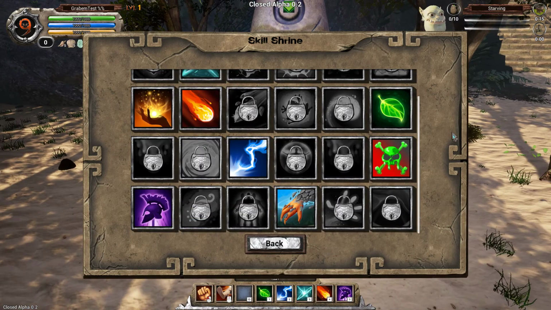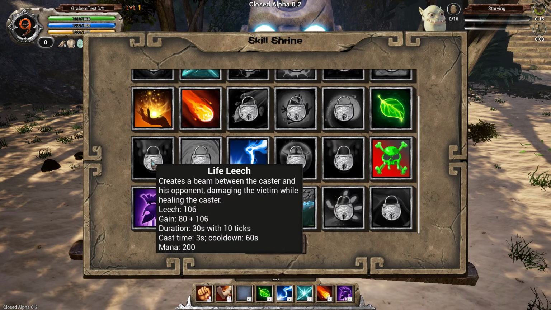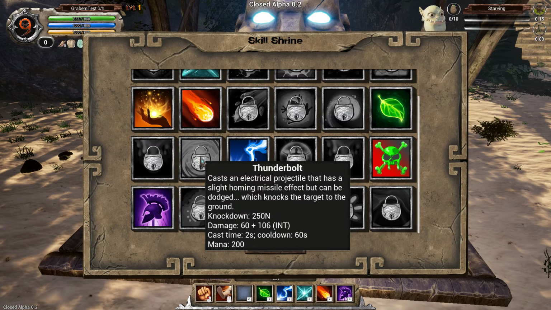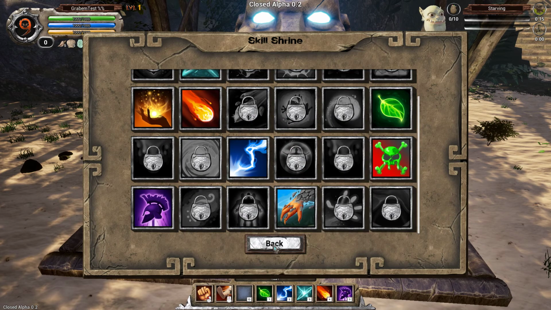So, for example, I guess I'm not going to select a spell. You know what? I will select a spell. So we're going to pick Thunderbolt, which casts an electrical projectile that has a slight homing missile effect but can be dodged, and knocks the target to the ground. Knockdown 250 newtons. That is supposed to be the force with which it knocks it down, how far I suppose, but we have yet to confirm that. It has a basic damage amount of 60, plus whatever intellect you have, which is 106, so it gives me an additional 6 on top of my 100. The cast time takes about 2 seconds with a 60-second cooldown, and the mana cost is 200. Every spell costs about 200 mana, and every swing is roughly 200 stamina. So keep that in mind.